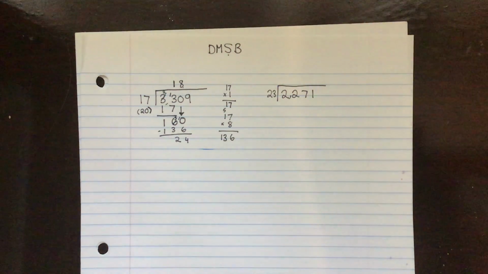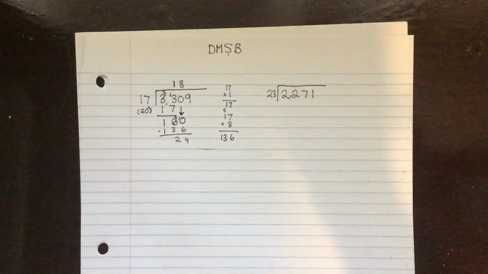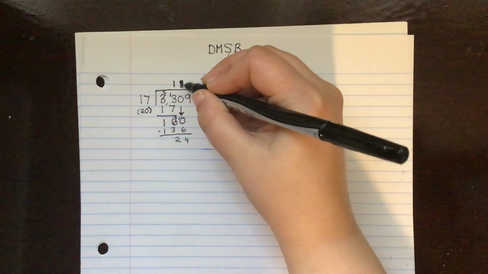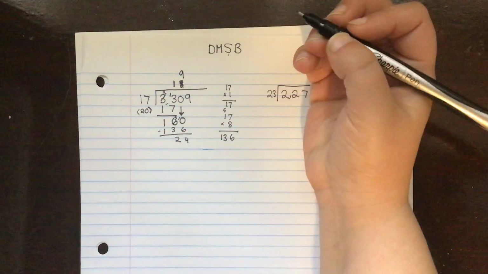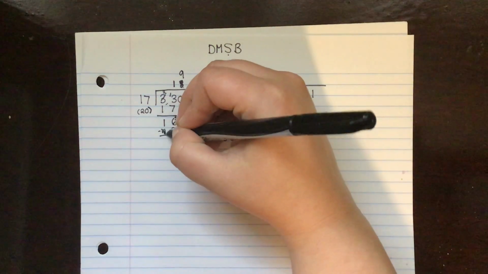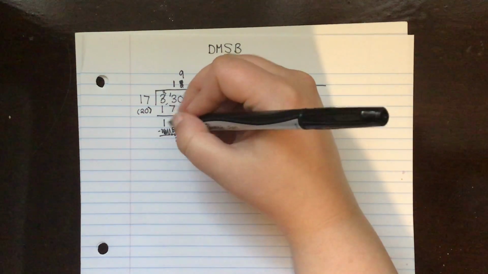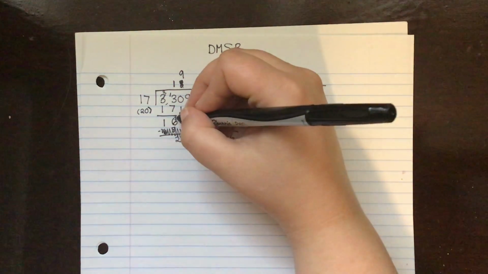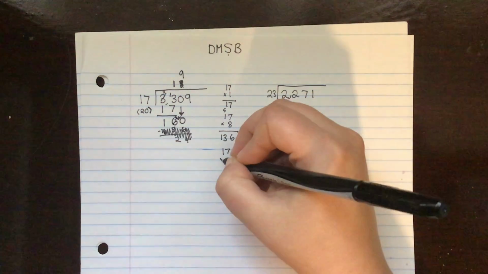So if I had done this in pencil, I could just erase it all, but because I've done it in pen, I have to do a little bit more work. So I'm just going to cross out the 8. Has to fit in 1 more than 8 times, so it must fit in 9 times. I'm going to cross out my subtraction question here, remembering that the number I have to subtract from is 160. So with that taken care of, I'm going to now do 17 times 9.